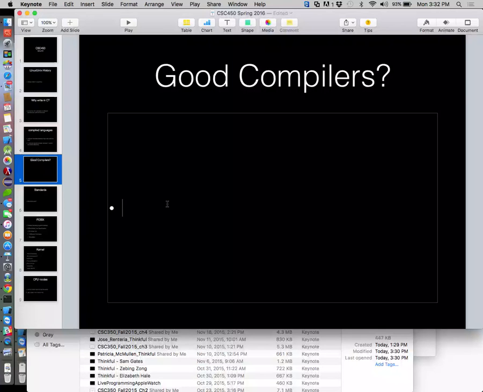So would a good compiler be a compiler that translated high-level code into efficient, low-level equivalent code? Or you could have 5 compilers that all turn a high-level program into accurate, equivalent, low-level code, but they may not run at the same performance, because one of those compilers might do it in the easiest but least efficient way. Another one might really, really, really focus on creating streamlined assembly code.